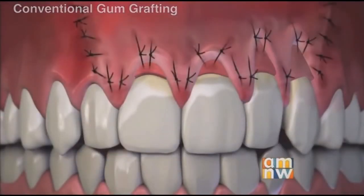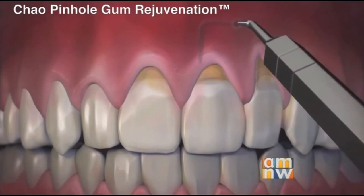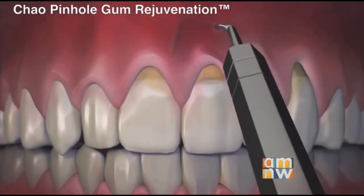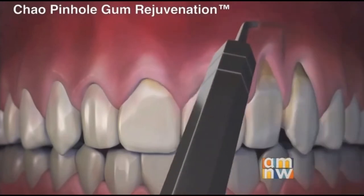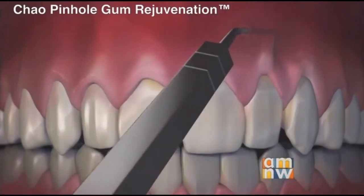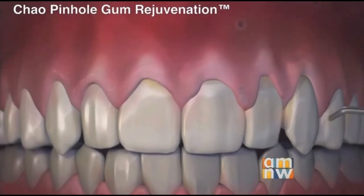That's incredible — and with no surgery? Well, technically it's a surgical procedure in that you're lifting and moving the gums, but you're literally making about a two millimeter pinhole to come underneath the gums and move them gently over the roots. You don't have to make all the incisions and stitch it back together, which was the solution we had before with grafting. It's understandable why so many people wouldn't choose that — it's very uncomfortable and the healing process takes a long time.